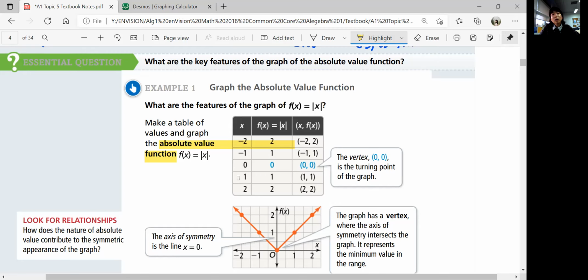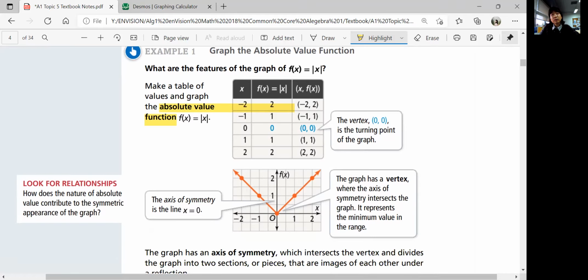And then if you go the positive side to the right, 1, 1, x is equal to 1 is 1 distance away from 0. 2 is 2 units away from 0, right? Then -1 is 1 unit away from 0, -2 is 2 units away from 0, and so on. That is the absolute value function graph.